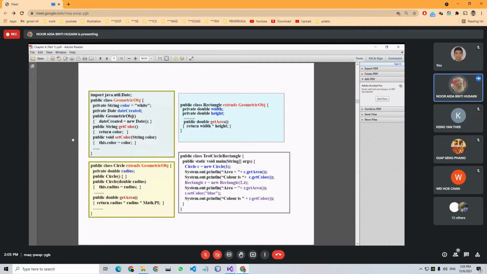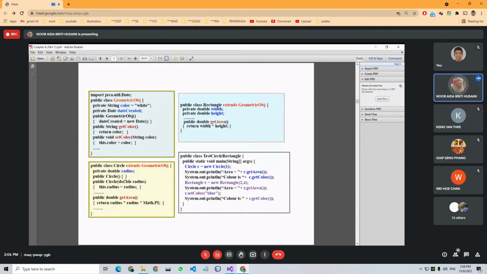Okay, so this is your code. The first one is your superclass, which is the geometric object class. And then circle and rectangle are your subclasses, because we have the keyword extends. This one also has the keyword extends. So rectangle and circle are your subclasses.